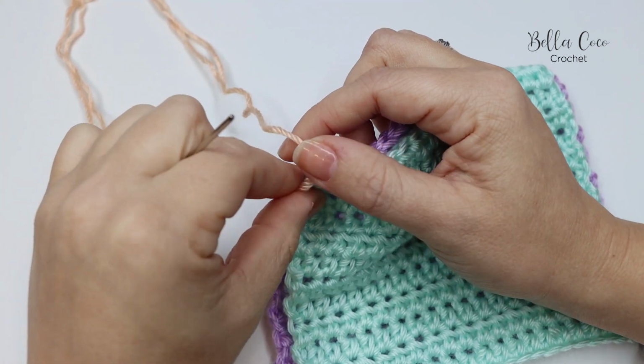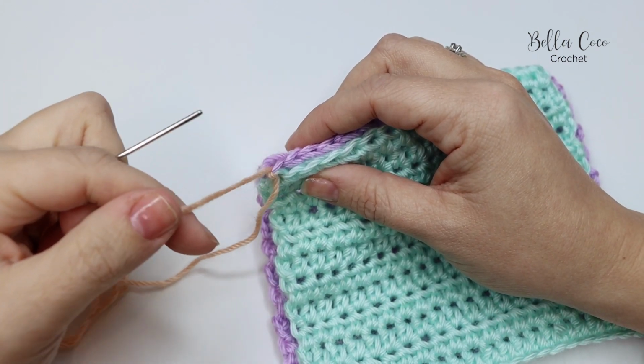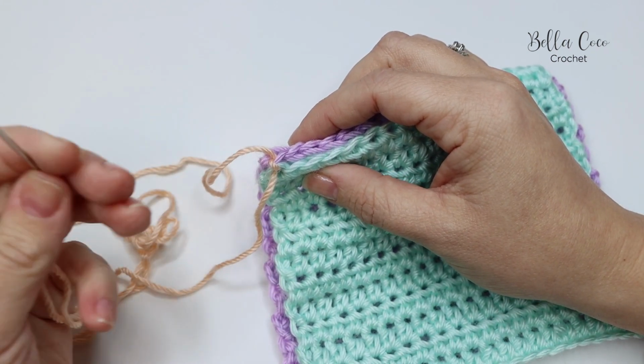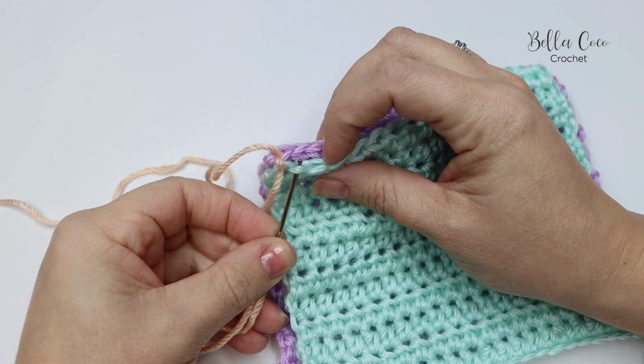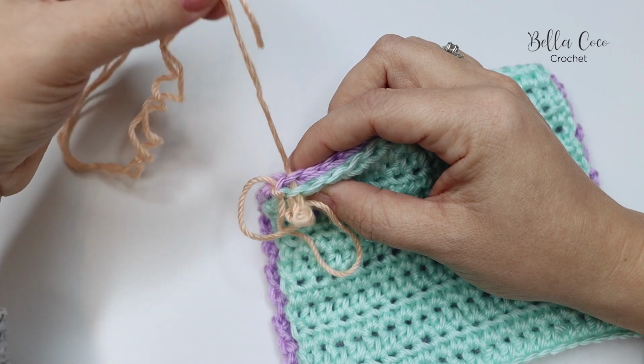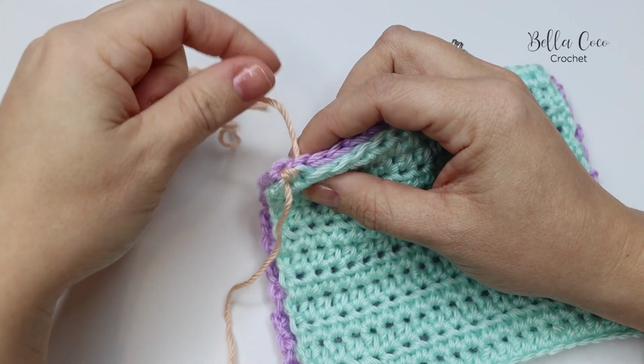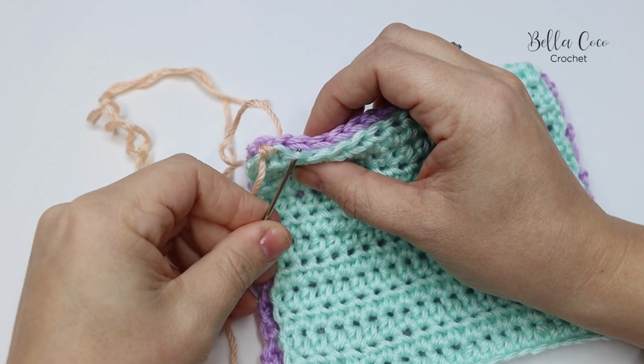So I'm going to pull this through, and again, like the other ones, I'm going to go through that twice, like so. And then this is a little bit like the whip stitch, but we are just working into the back loop only. So you pick up that back loop and the back loop of the second piece and pull it through.